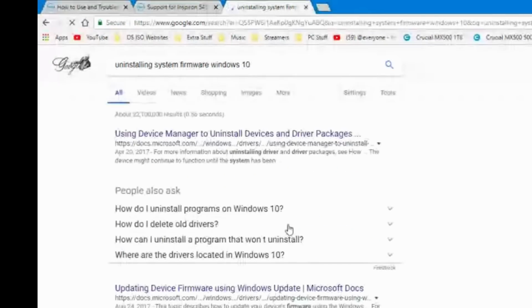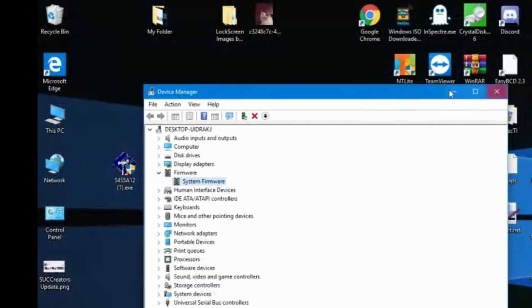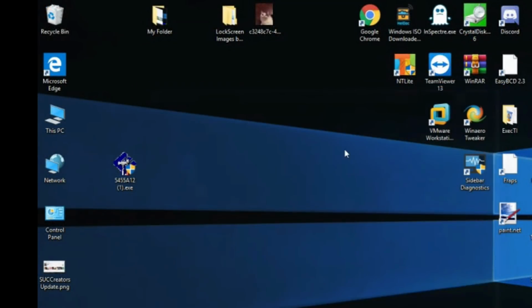Guys, I just Googled what it is. I came across a Dell forum. It was the first thing. Let's read what a moderator on the Dell forum said. So the person asked: in Device Manager, there's a new section called System Firmware. There's an update going from a certain version of Windows. Should I update? What exactly is the system firmware? Is it a kind of BIOS? Okay, here we are.